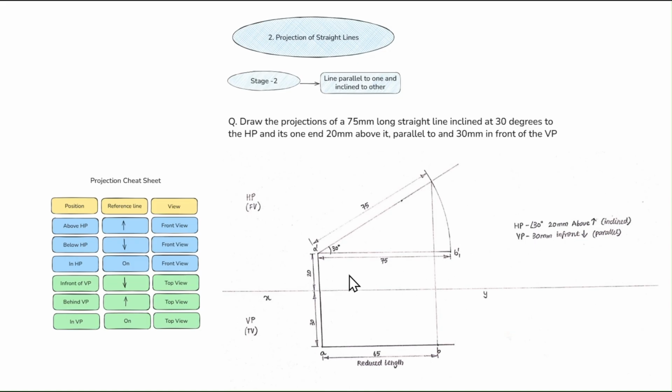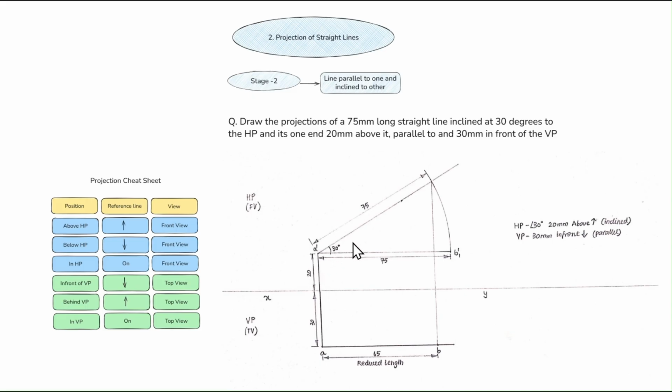That is called true length. There is something called true length and reduced length. So here first you will draw that true length, which is, here we have VP which is parallel to that reference line. Okay, good. We have done that. Now what we need to do is to solve this inclination which is 30 degree angle. That is at HP. Here what is HP? This A dash is HP.